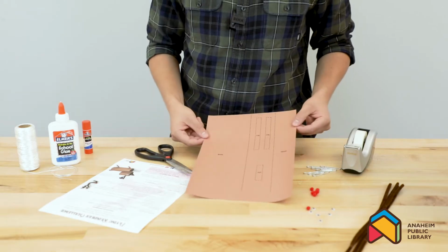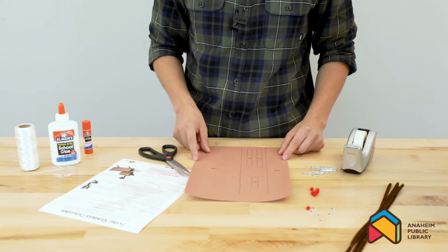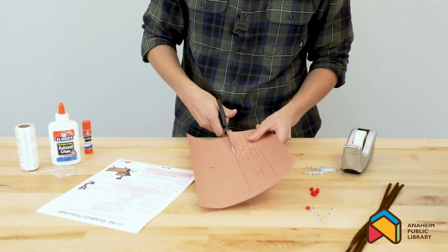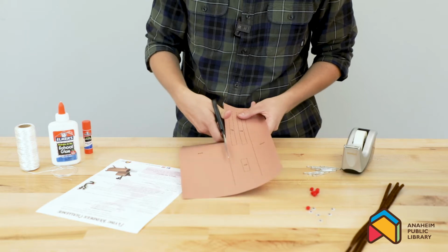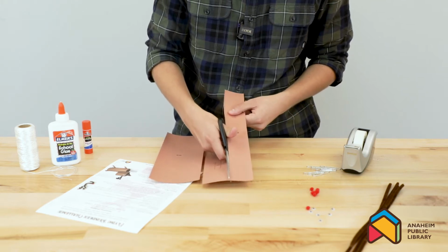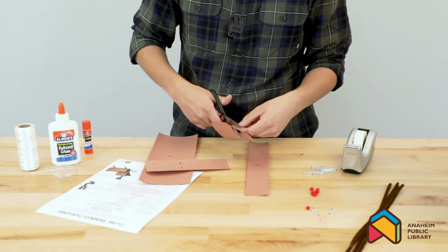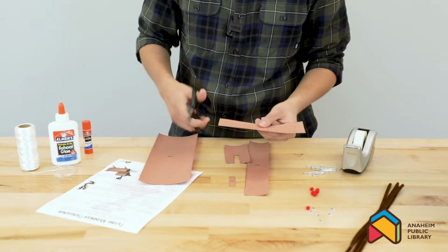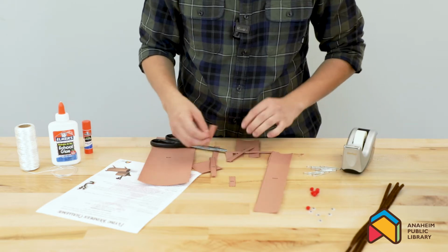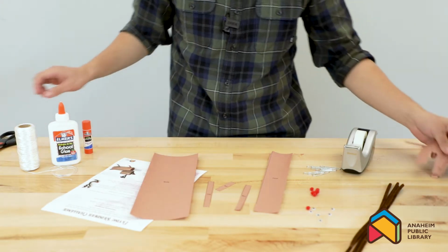So the first thing you're going to want to do is grab your template. As you can see, you have a body, two legs, a tail, and a head. They might not look like it right now, but once we're finished, you'll see how it all comes together. The first thing you're going to want to do is cut along the dashed lines. We got our tail, and then we have our two legs. Alright, so once you're all done, you should have 5 pieces. You could move the rest to the side.